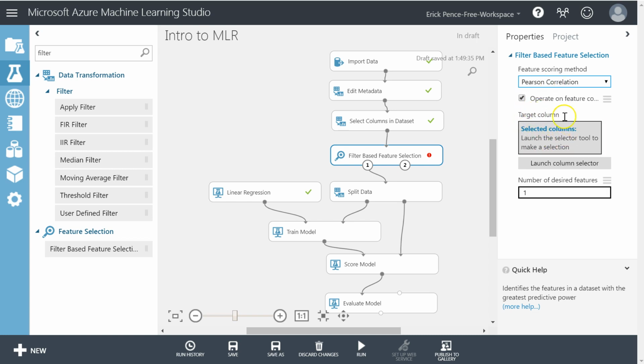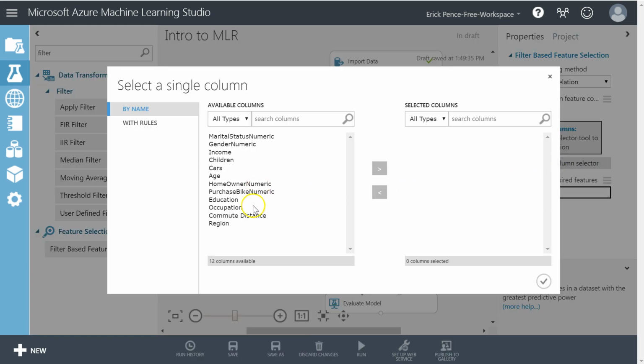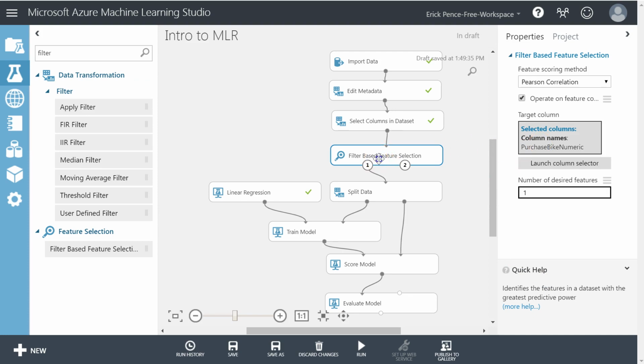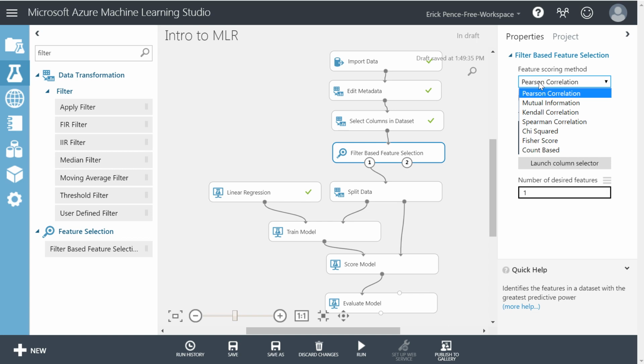So that tells us we're going to need to mark what the dependent variable is. Remember, we did that down in train model, but we're up here. It doesn't know yet that purchase byte numeric is our dependent variable. So first things first, let's grab that purchase byte numeric and let it know. And it even gives us a clue here. Select a single column. So we know that means the dependent or target variable. All right, with that selected, what it's going to do is look at every other variable and calculate the Pearson correlation with purchase byte numeric. So you may remember the correlation matrix we made in Excel. It's essentially doing that, but with just the dependent variable. It's not looking at all the inner correlations among the independent variables.